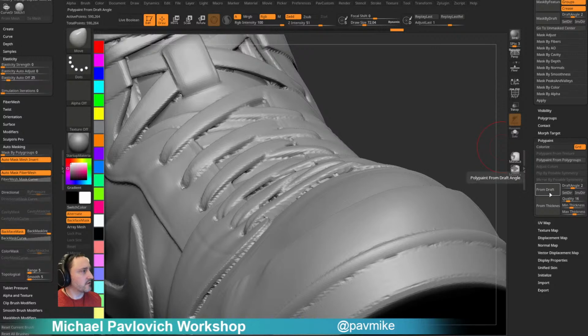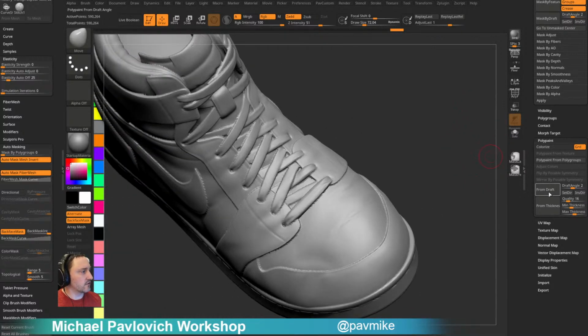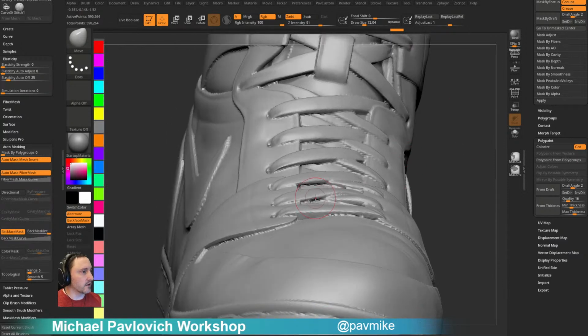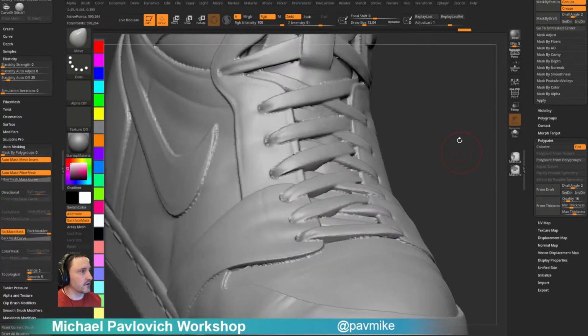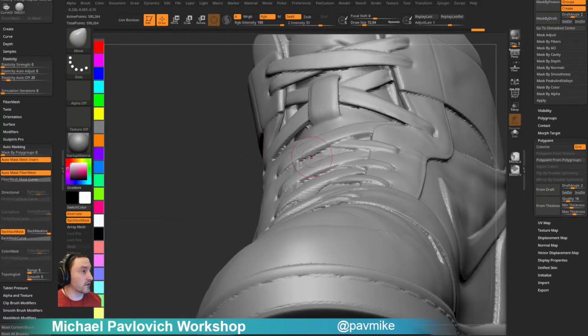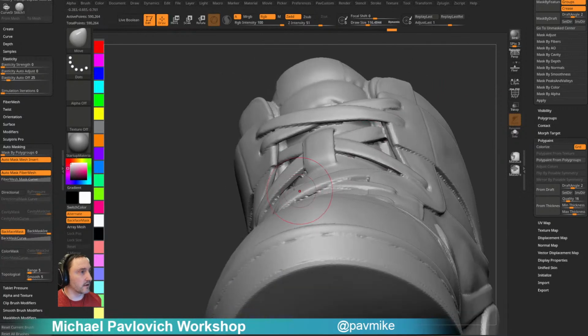Mask From Draft, and you can actually set your camera. If you go on my YouTube channel or just Google ZBrush mask from draft and setting up your draft angle, you can get rid of these things here, so it just pulls straight back. Now in our case, if this was a real production mesh, the laces I do separate, obviously.